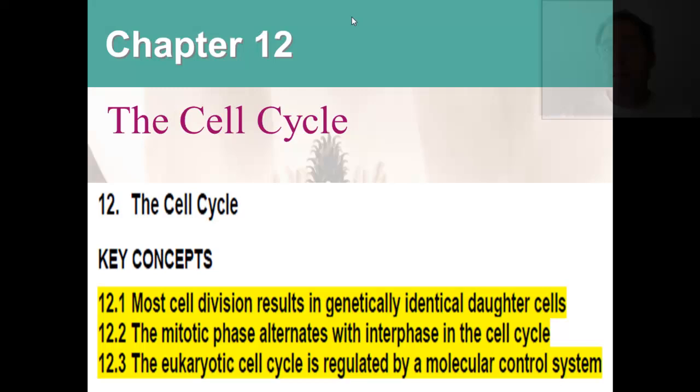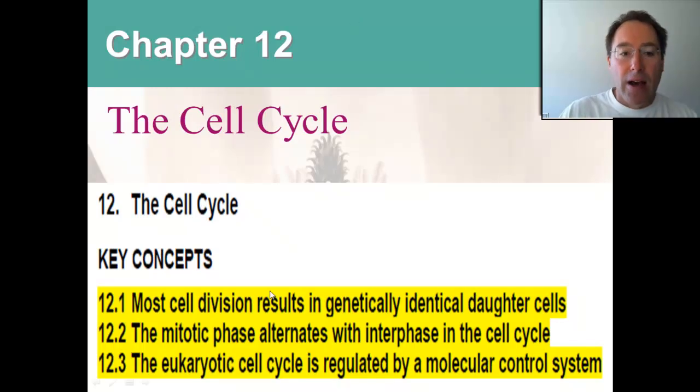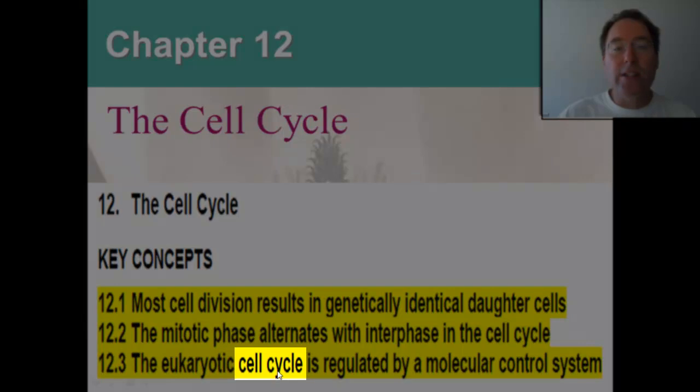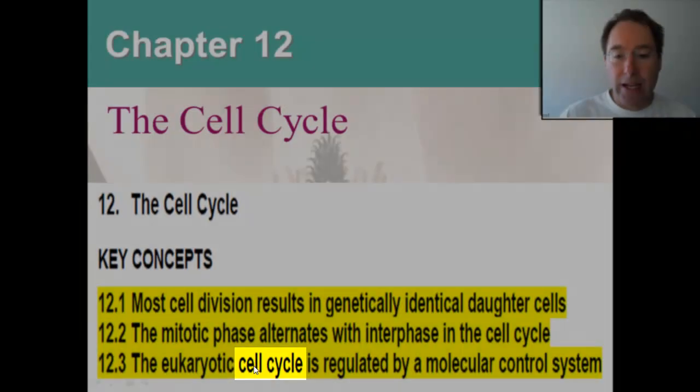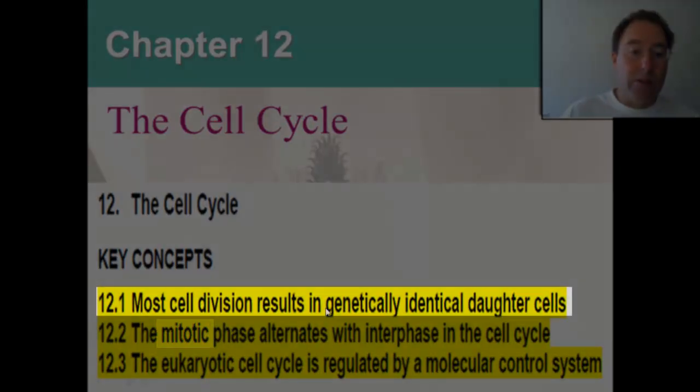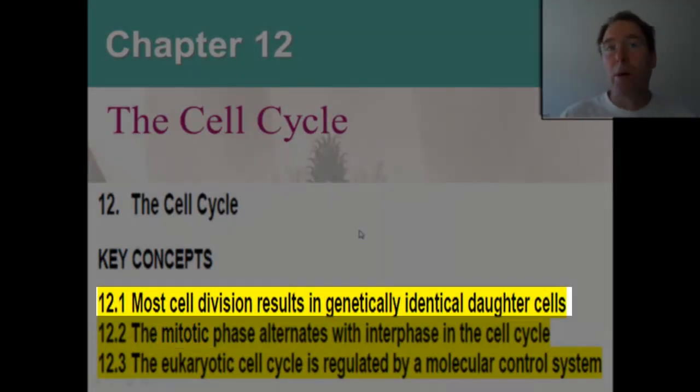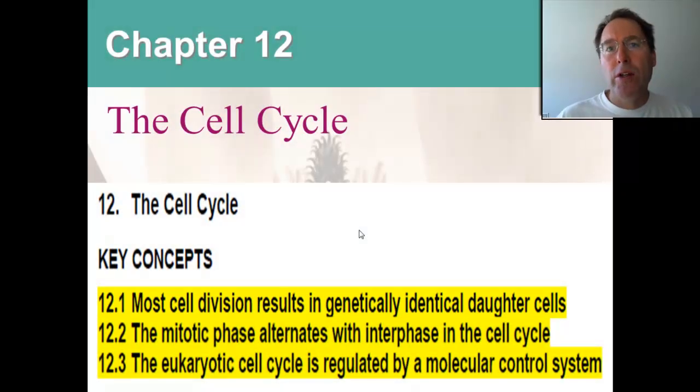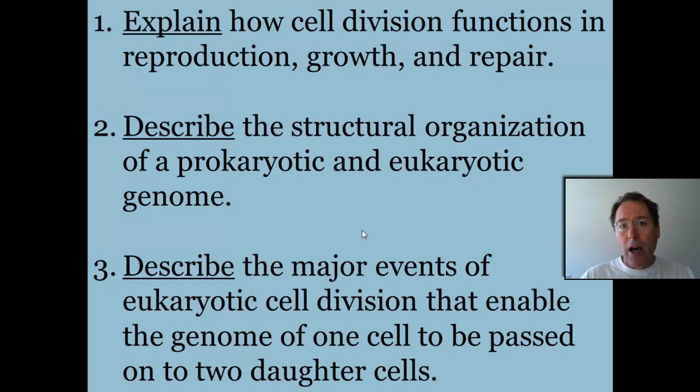Chapter 12 talks about mitosis, but it also talks about this thing called the cell cycle. You'll see down here in 12.3 cell cycle. You'll see mitosis here in 12.2, and then here's the bigger picture here in 12.1, which is what we're about to go over now, 12.1. So I recommend that you go there in your book and you open up to the page and you follow along with these pictures. By the end of this little podcast, I'd like you to be able to answer these 3 objectives and bring your answers to class tomorrow.